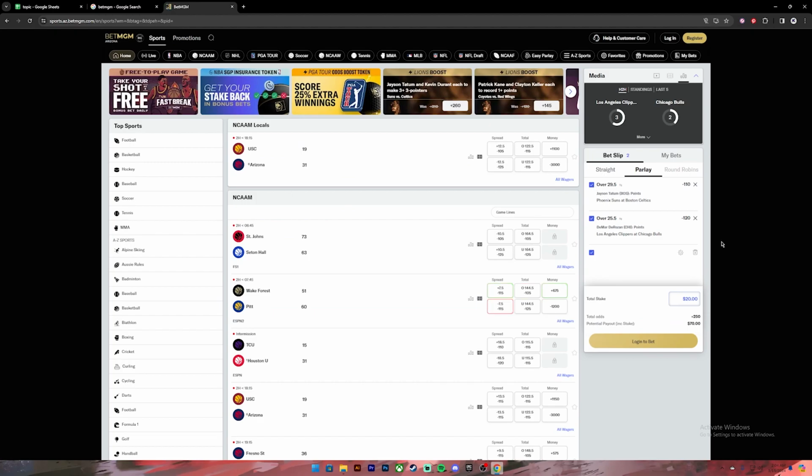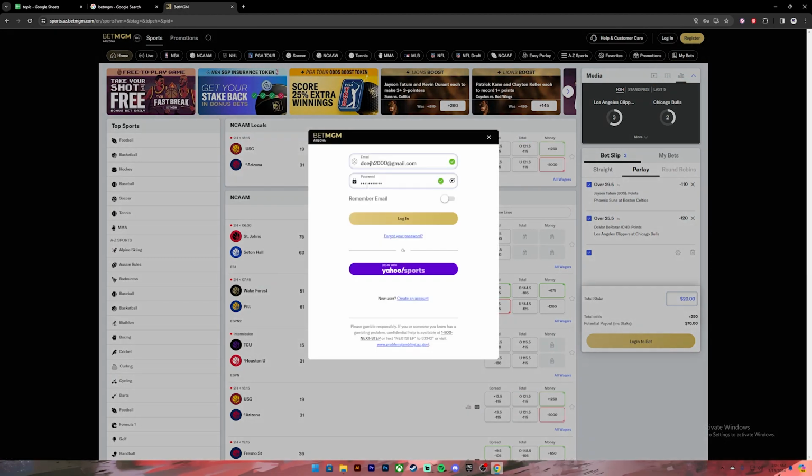Once you're on this page, you'll have to log into your account, and if you don't have an account, you can create one by clicking on this register button, and if you already do have an account, click on this login button. Once you click on it, it will ask you to enter your login details, so enter your credentials in these boxes, then click on this login button. And in case you have forgotten your password, you can click on this link to reset it.